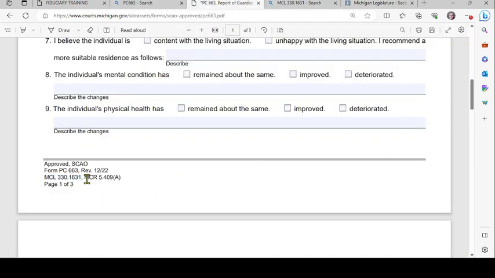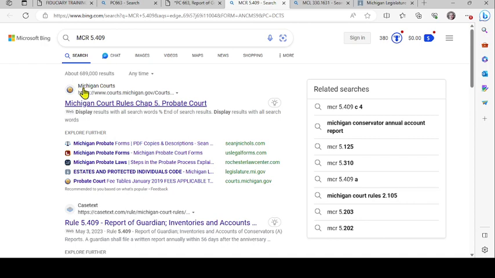Similarly, there's a court rule, and if you do an internet search for that court rule, the Michigan Supreme Court website will be one of the first options, and you'll see it's www.courts.michigan.gov.